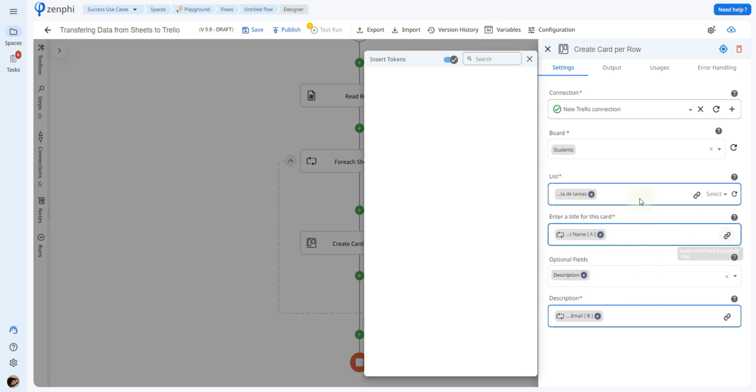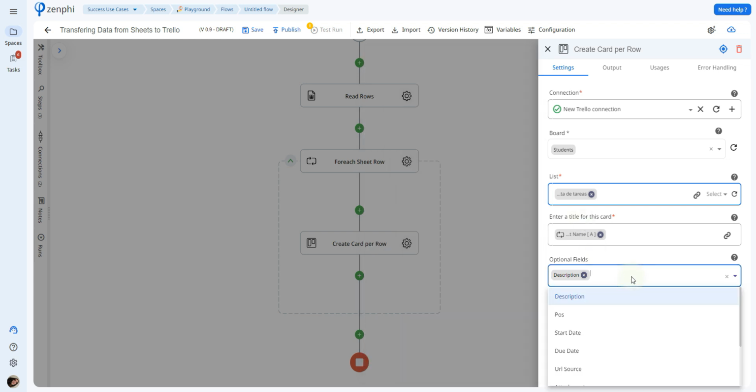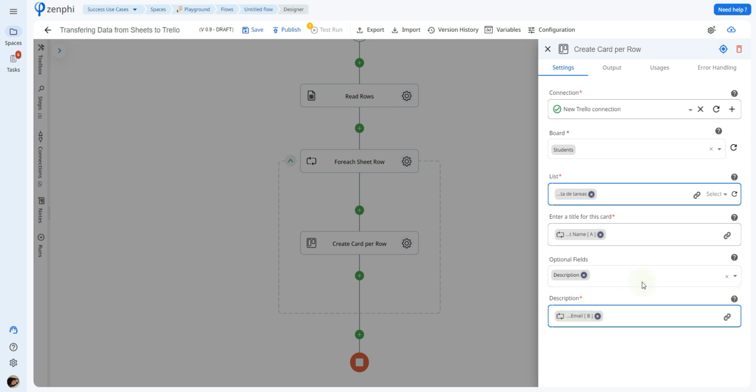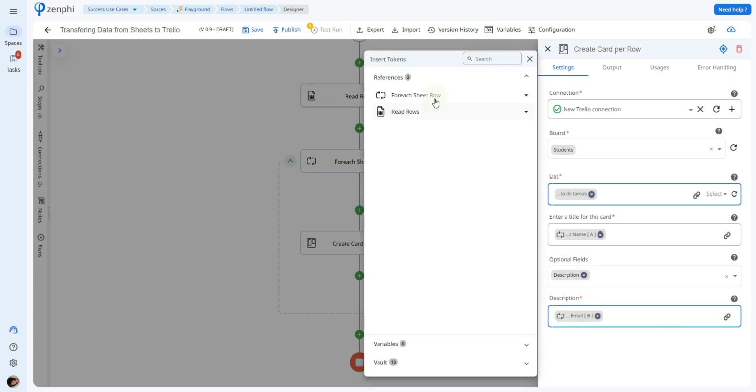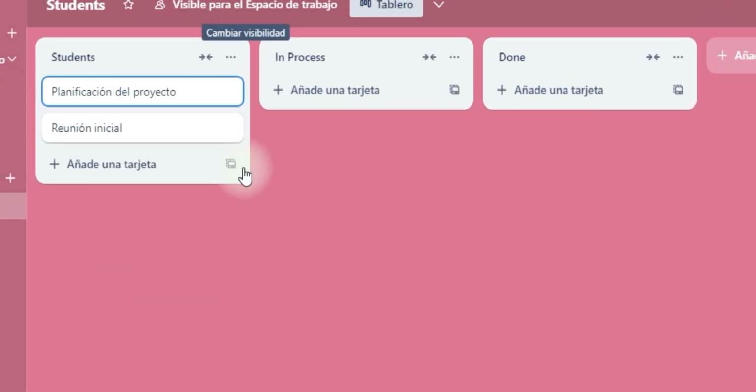To be able to do that, you're going to click on the token picker once again, open up the for each loop and add the student's name. That way each one of them has the student's specific name, and then you're able to add different fields. So these are all of the ones available inside of that specific list. So you're able to add all of these as well. So for example, in the description, if I want to add their email, I can do so by clicking on the token picker. So you're going to be able to add the different fields. You'll see them here, and then just use the token picker to decide which one you want to add. So this is the board that I'm working with, and here is the specific list.